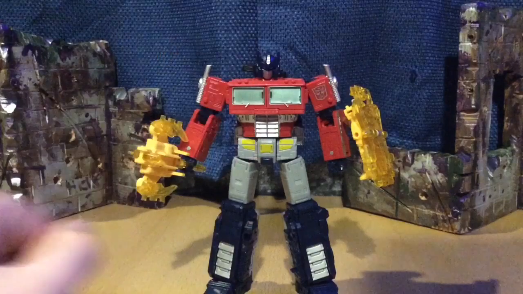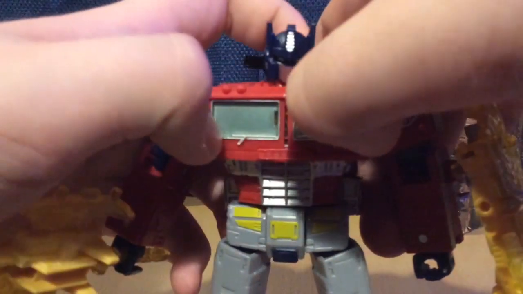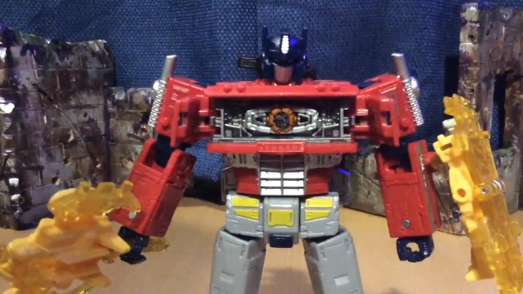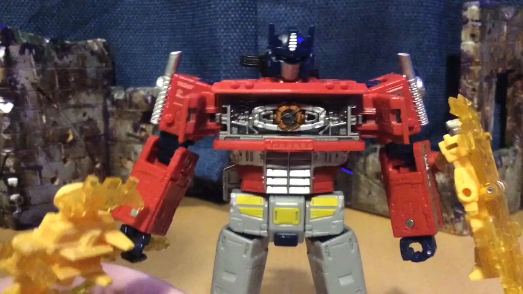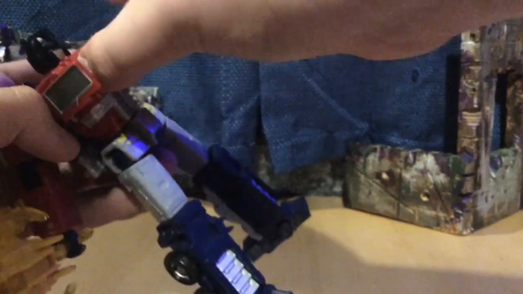Oh, but that's not all the accessories he has. If you bring him over here and you open his chest, it reveals the Matrix of Leadership, which, what's not to like? It's so good. Right, okay, let's take it out. Give me a second. We'll just bring Optimus to the side. There you go.